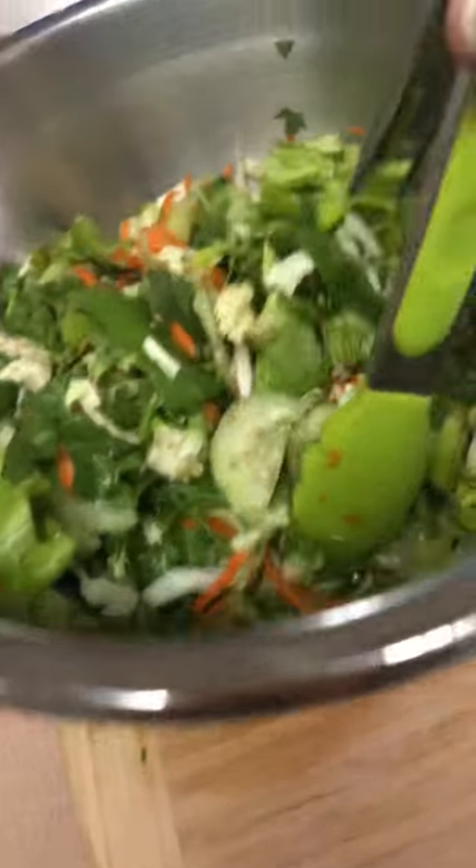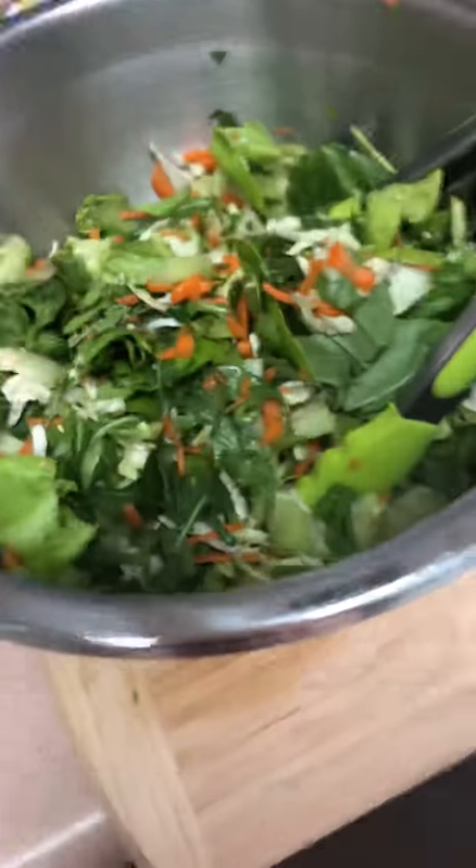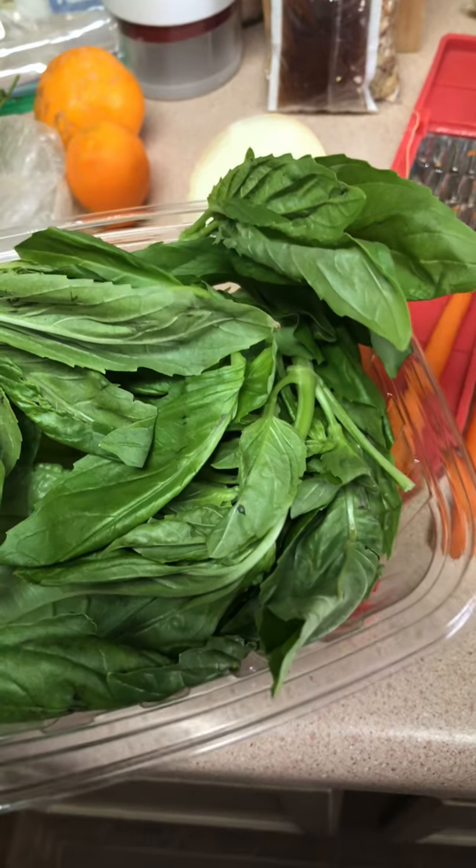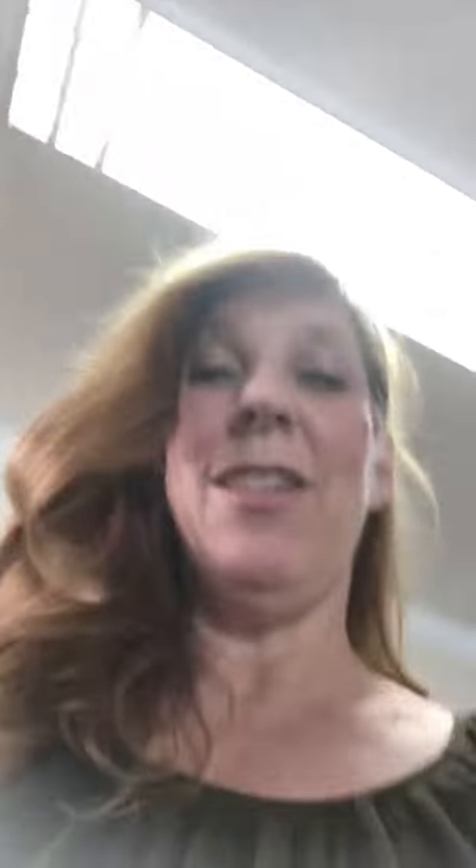We're feeling a lot better. I used to have aches and pains and a lot of different symptoms, and we just feel a ton better. Thank you for joining me — I'll be adding more videos. I'm going to throw the meat and noodles on the salad and add this dressing. The best thing is this fresh basil — doesn't that look good? Stay tuned, I'm going to be putting more videos on my YouTube channel.